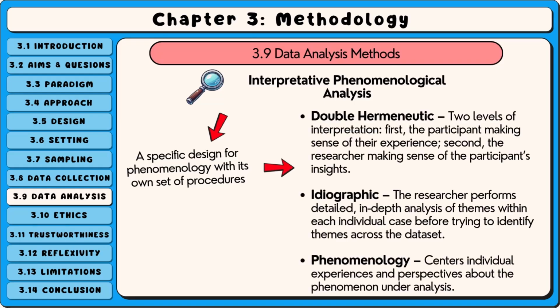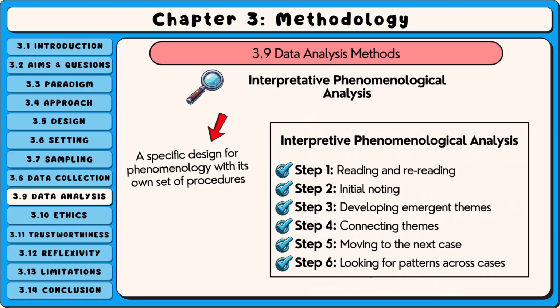Interpretative phenomenological analysis is a data analysis method specifically used in phenomenological designs. It has its own core concepts such as the double hermeneutic, idiography, and phenomenology. These core concepts inform the data analysis process, but as with reflexive thematic analysis, IPA also contains a multi-step process that you need to follow and document in order to demonstrate how you went about your data analysis.